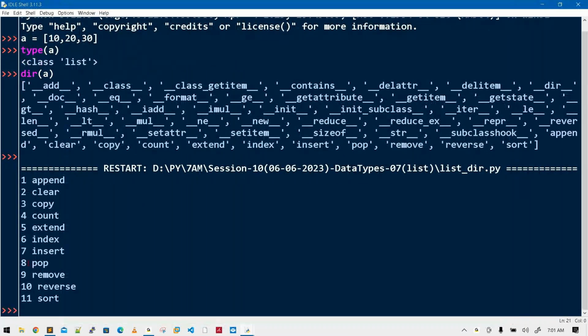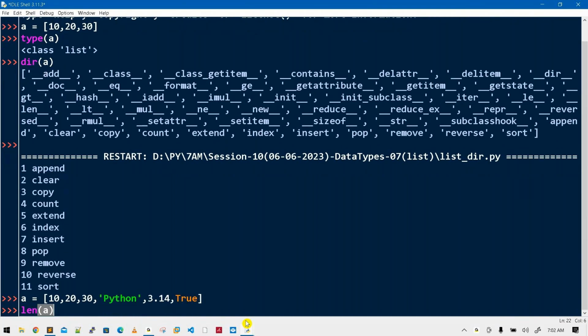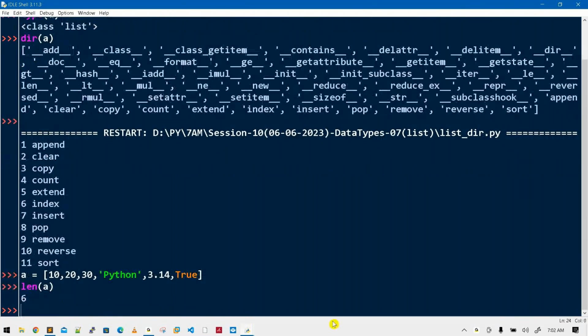So now, either index or insert. For example, again I'm creating the list A with some other values. So I want to find out how to use the insert.